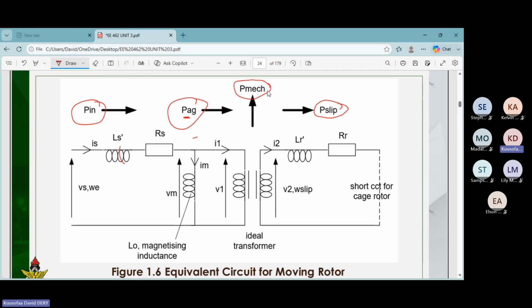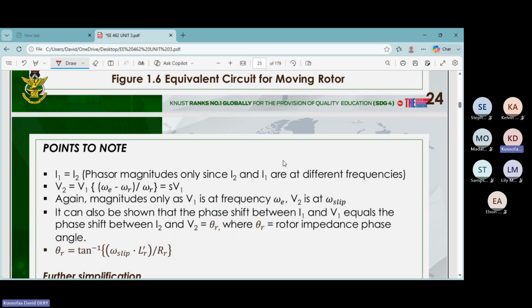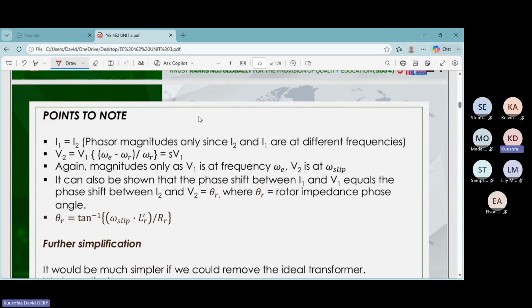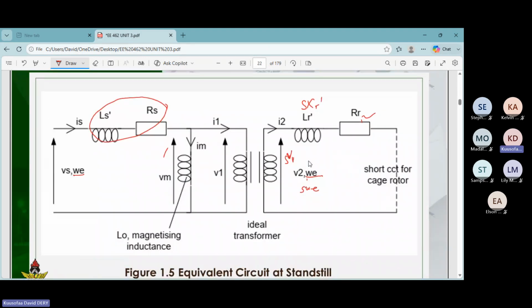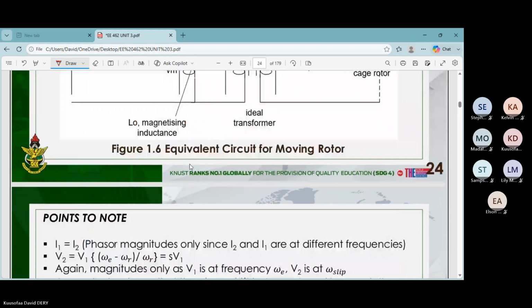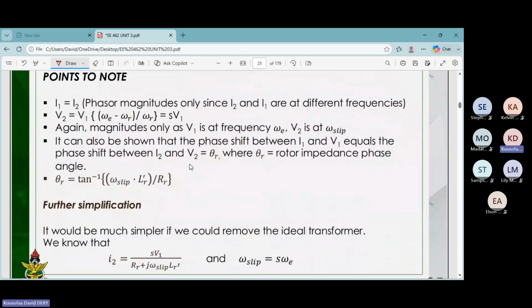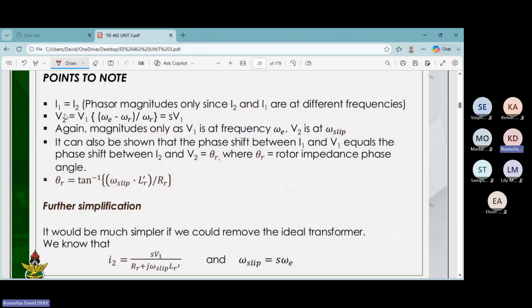So all these that we have, they all have relationships. So we will look at them, right? So now that we know that we need to ensure that this equivalency holds, you see that the frequency here is different from the frequency here. So how do we ensure that they are both the same so that we treat it like that of the transformer? So that is what we are coming to look at.